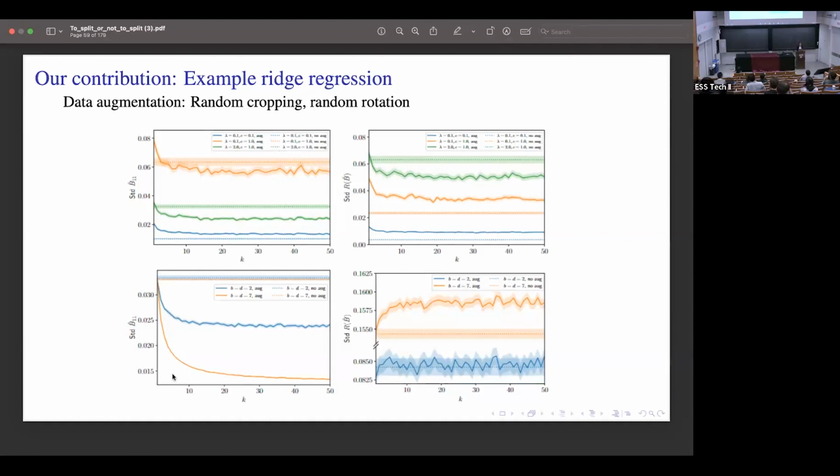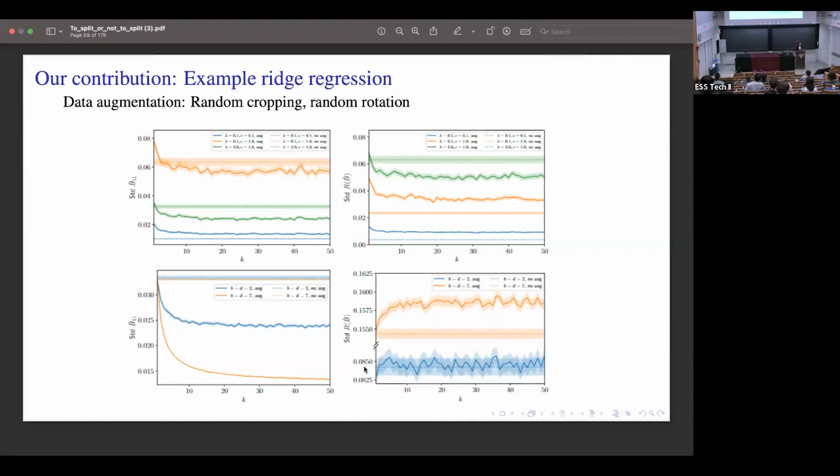However, for random rotations, which by the way, in this setting, we are distributionally invariant, so the bias is 0, data augmentation helps to reduce the variance of your estimator, but it actually hurts the variance of your risk. The variance of your risk is now significantly higher. And so we can see once again that the behavior of data augmentation is much more complex. And we have a very clean theoretical understanding of this. I just wanted to show you that the behavior of data augmentation is much more complex than we thought, and some nice illustration of that.